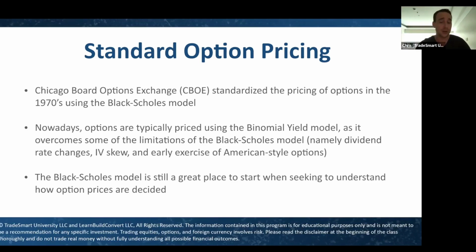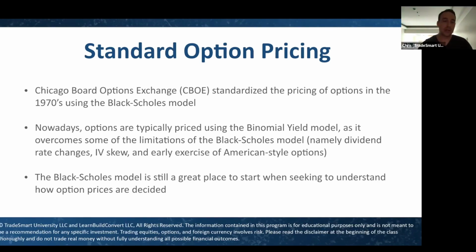I actually don't know why they're called American and European style options, but it's the ability to exercise the option early or only at expiration. American style options can be exercised at any point before their expiration. European style options can only be exercised at expiration. So that's the difference. I don't know where the terminology came about, one being called American, one being European, but it has nothing to do with American or European stocks or exchanges. So that is something to be aware of.